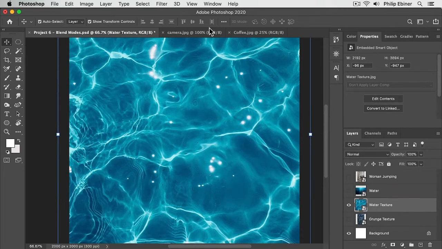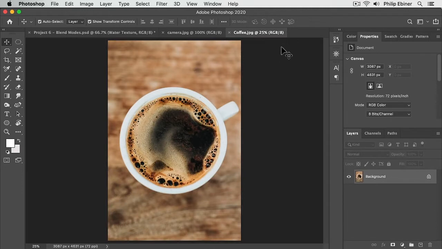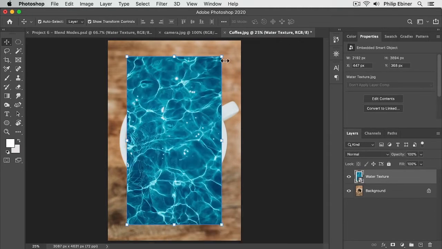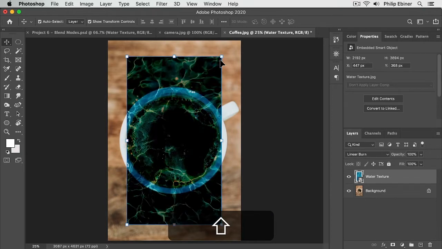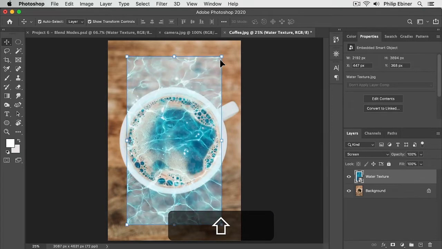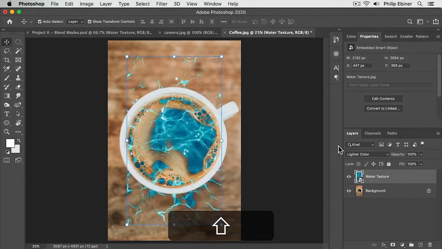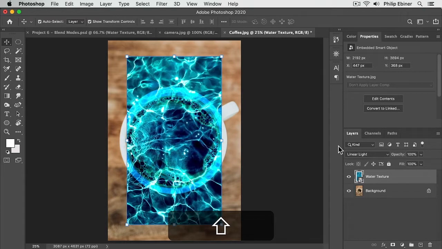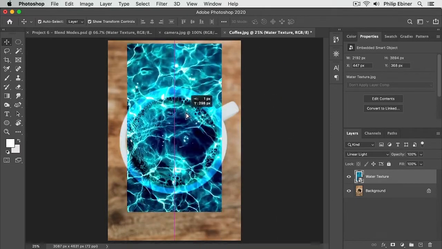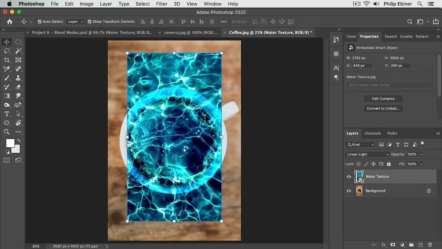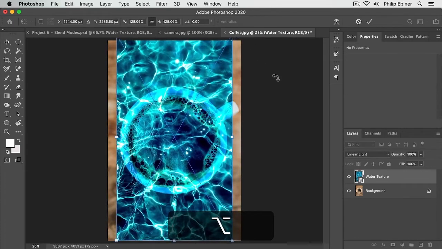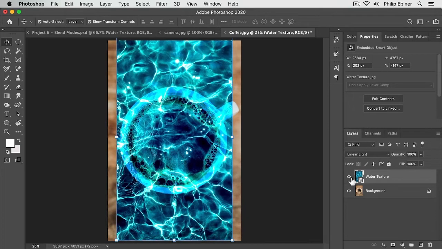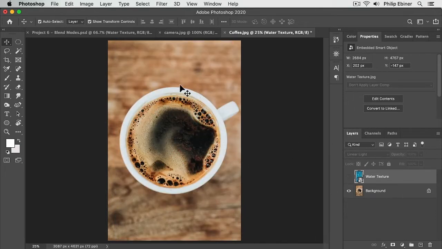So just select that layer, copy it, and then go over to your new project and paste it, Command C, Command V. So you can see now if we scroll through our blend modes, like so, just holding the Shift button and then pressing the plus or minus keys, we can see how we can turn this coffee mug into sort of an interesting water mug, but still have some of that texture of the coffee behind, right? But we just want the center part, obviously, to be the selection for this coffee mug.